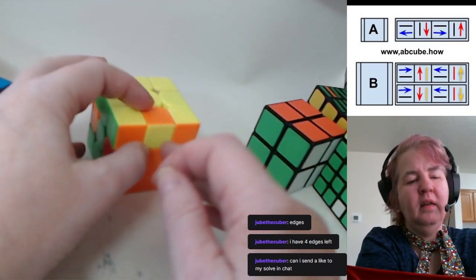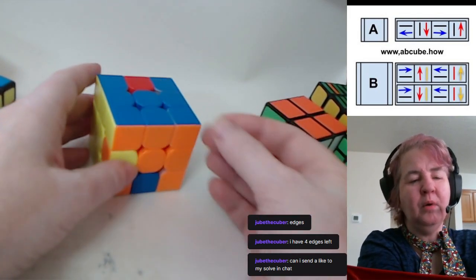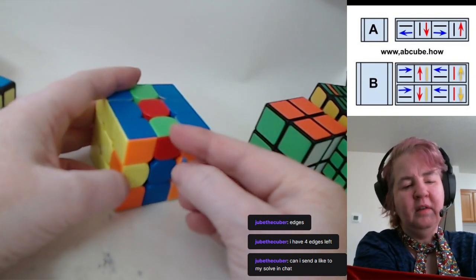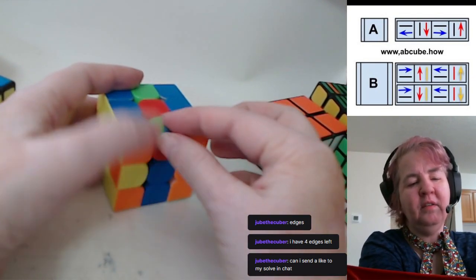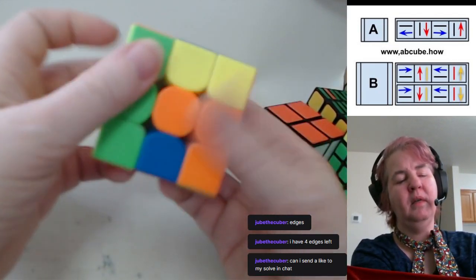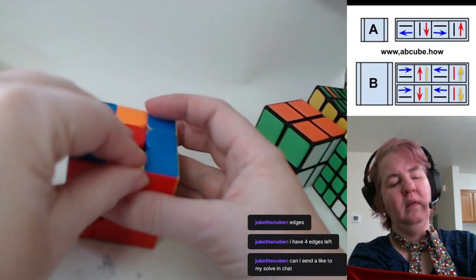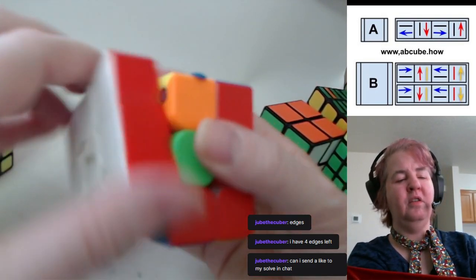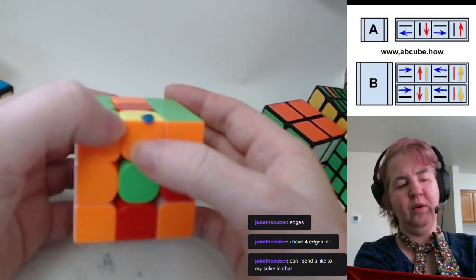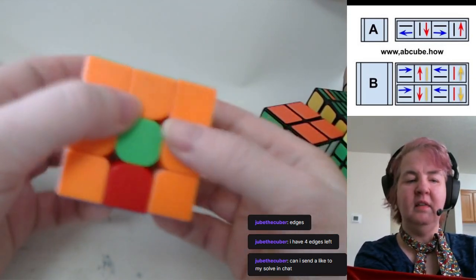So I'm going to displace it with a garbage piece so it's out in the middle where I can work with it. I'm going to find a piece and put it into where this yellow is, so the yellow will come out to the middle. Up, up, down, down, and now it's back here. Corners to match the front. First is where it's going to land, second is where it begins. So up, up, down, down.